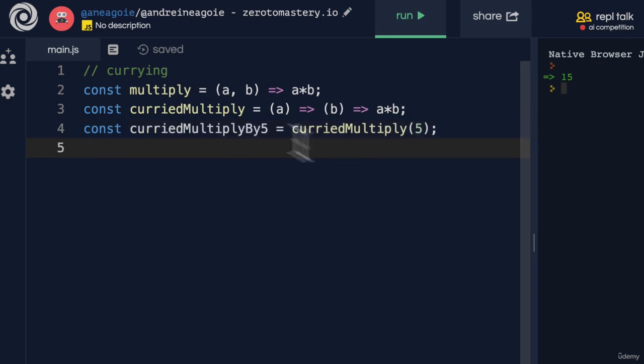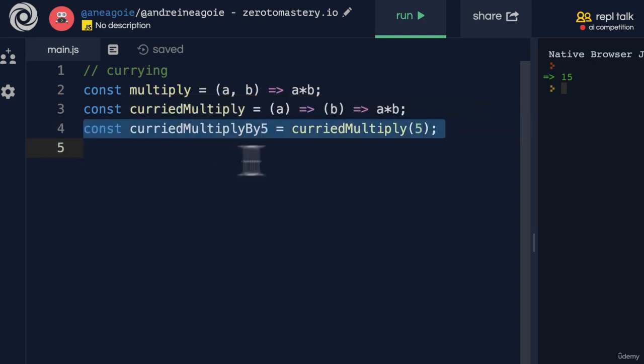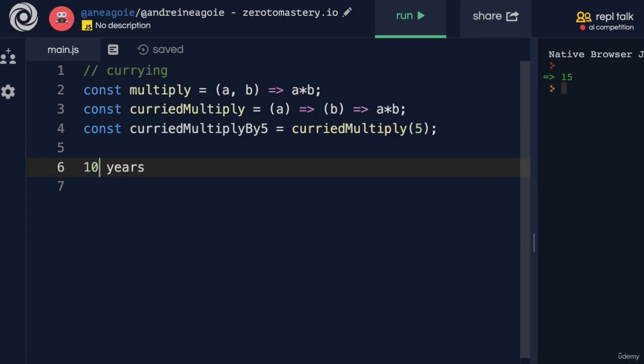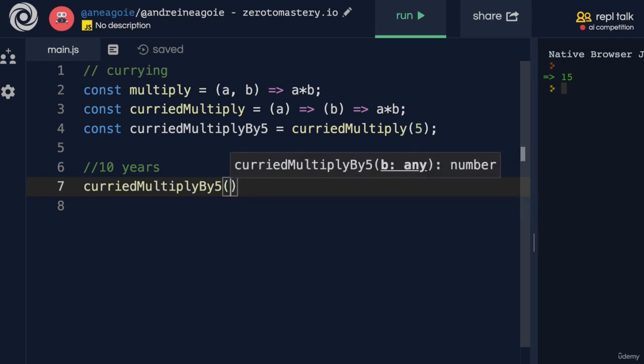So that now I've called this function once, and this function for the rest of its time is going to remember this piece of data 5 for, well, forever, until we finish running the program. So that, let's say 10 years from now, we finally remember, oh, we have this curriedMultiplyBy5 function. I can use the multiply by 5 function and multiply anything that we want by 5.